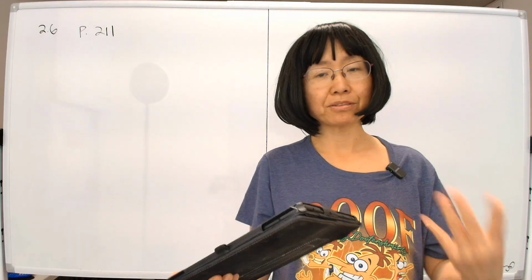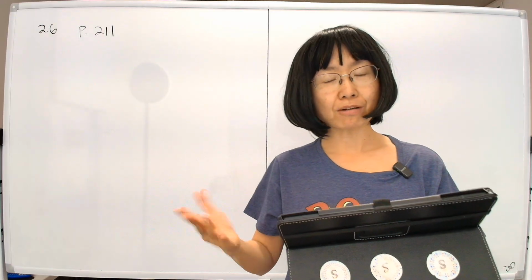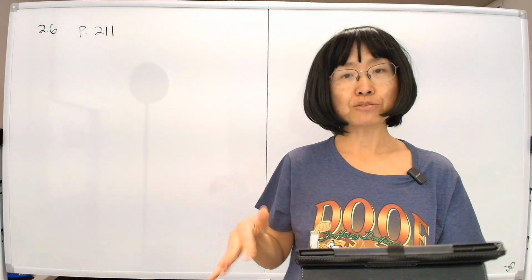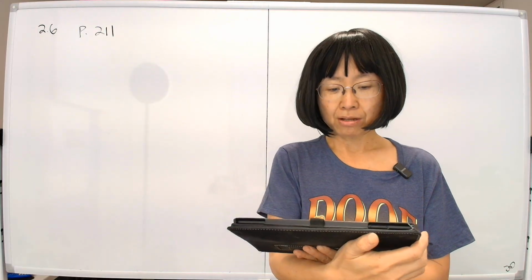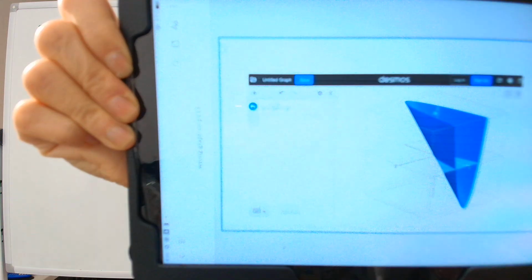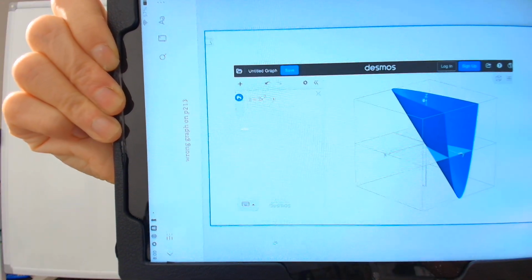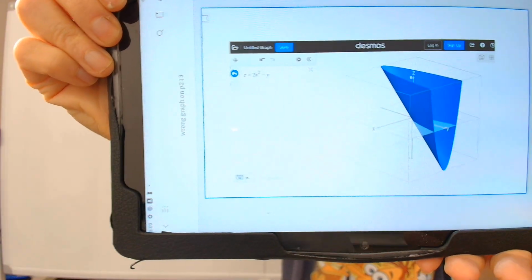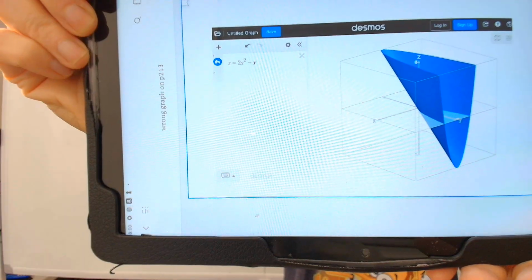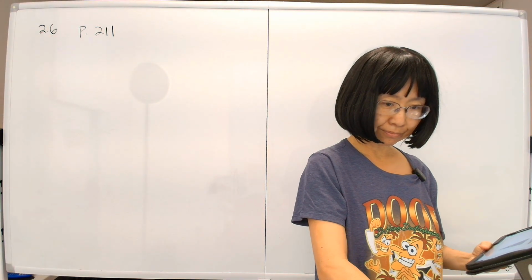Anyway, please graph these things by typing them into the Desmos calculator. But at the same time, also think about what it means. For example, which way the graph should bend, and what happens when y is 0: z equals 2x squared, and what might that look like, that sort of thing. To type it in, as I have shown earlier, you just type in the equation exactly as is. I think this is the 3D graph. Doesn't matter. The point is, you need to type it in, like z equals 2x squared minus y, and Desmos 3D will quickly come up with a solution for you.